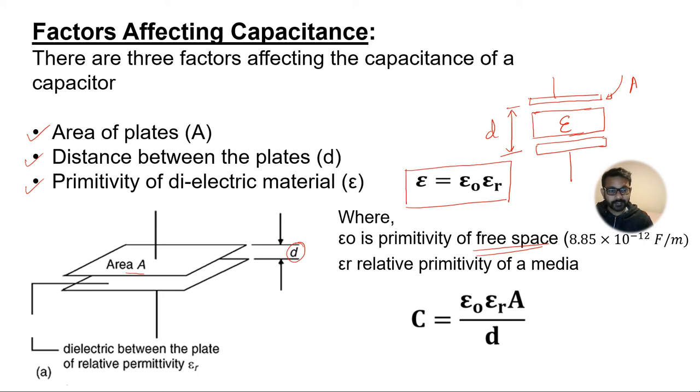Okay, and epsilon r is the relative permittivity with respect to free space. So essentially you can see the permittivity values are quite complex to remember. Something like 8.85 multiplied by 10 to the power minus 12, right? And similarly, if you have the permittivity of mica or the permittivity of water, they will have these decimal values which are quite complex to remember.